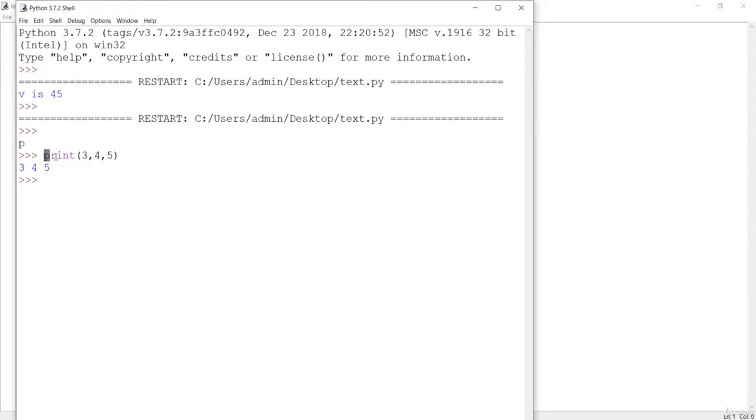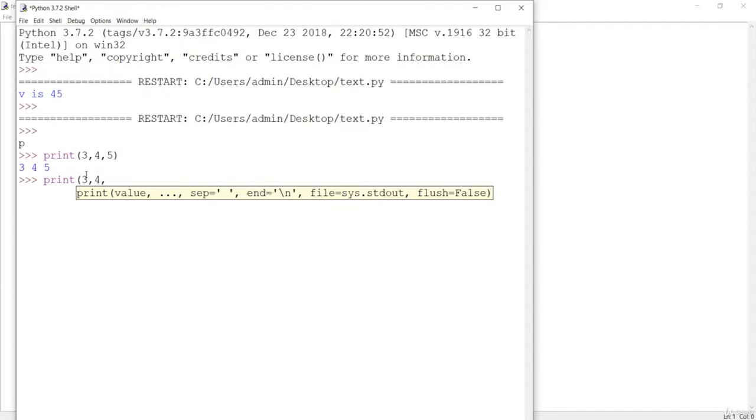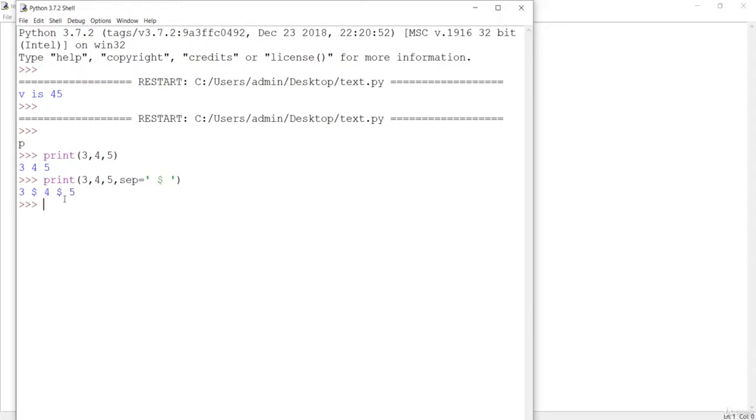The print statement has something that is an attribute. I have already shown you in the previous lectures that if we say something like print 3, 4, 5, we have this sep and the end arguments here. If I say sep, which is the separation between each of these numbers, instead of just this space, I want to add a dollar sign in between each of these elements that are passed in the print method. You'll see the dollar will be added between each of these elements. So this is the packing, or basically unpacking.